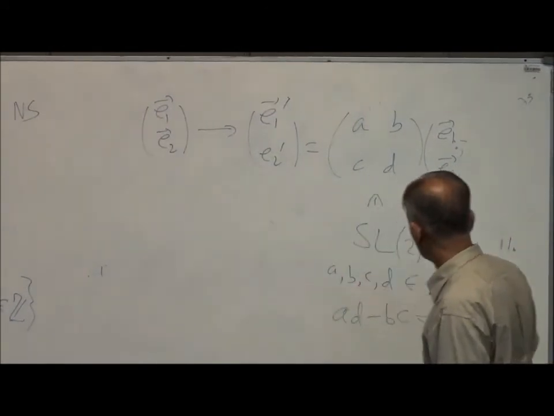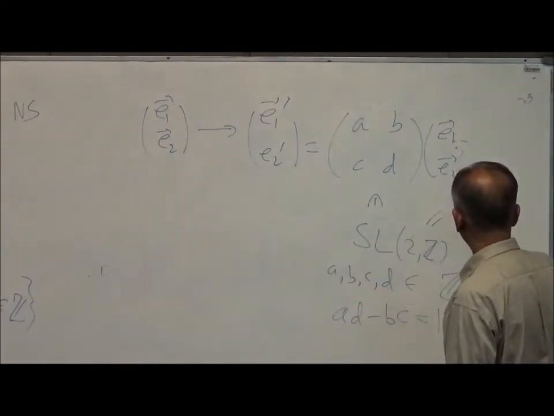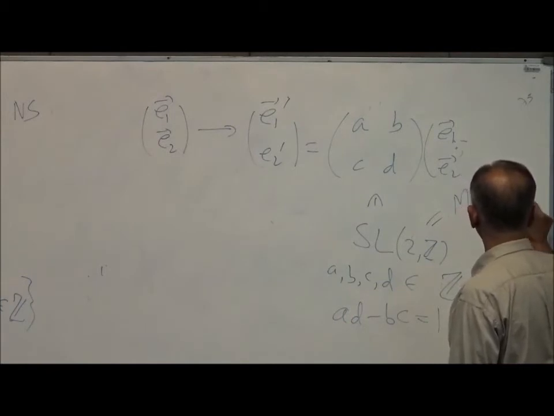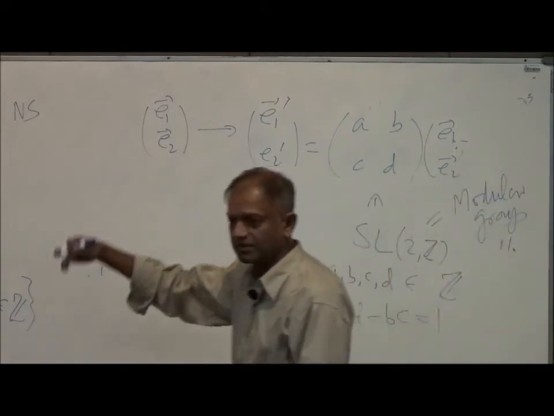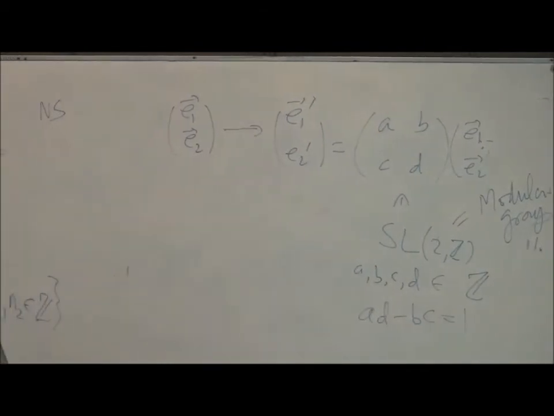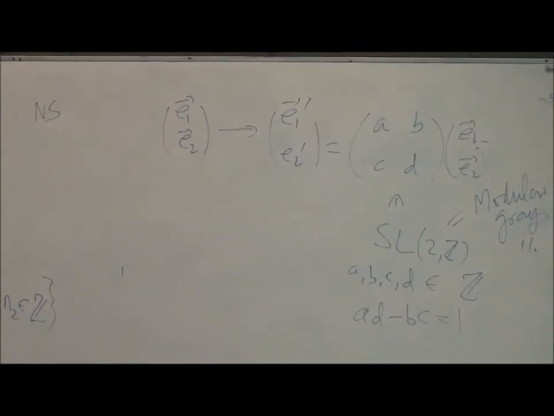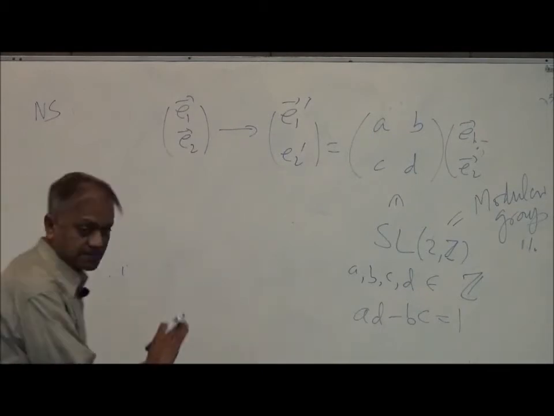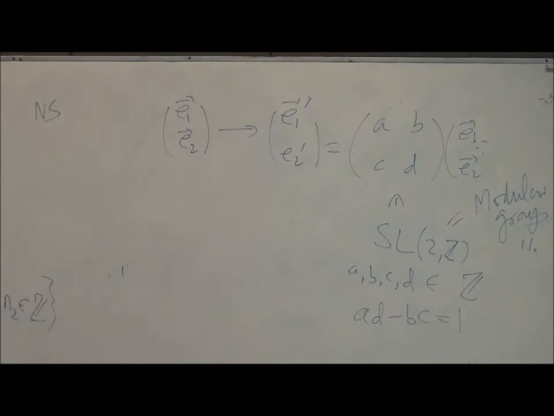This is what's called the modular group. This is a modular group, for one loop. For higher loops, it becomes more and more complicated. But say the one loop is a modular group. And your theory must be invariant under modular transformations for consistency. Otherwise, the string theory is inconsistent. So this is the main point.